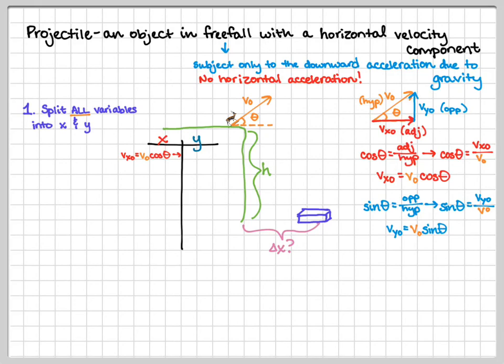So here in the x direction, my initial velocity is v naught times cosine theta, moving to the right in my picture. Since the acceleration in the x direction is 0, instead of calling this Vx initial, I can just call this Vx, because if the acceleration is 0, the velocity is going to be the same at the beginning, at the middle, and at the end, in the horizontal direction. Obviously, we're looking for delta x. In the y direction, Vy naught is equal to V naught sine theta going upwards. My delta y, my displacement in the y direction, is the height h downward.